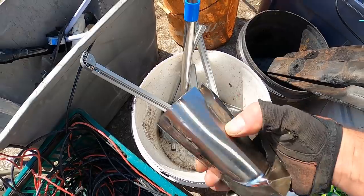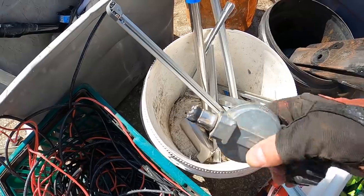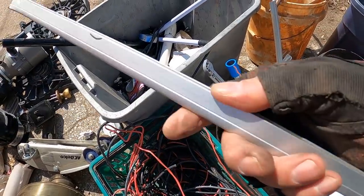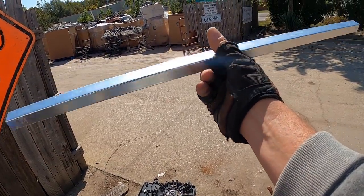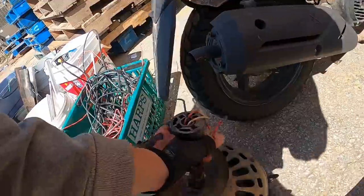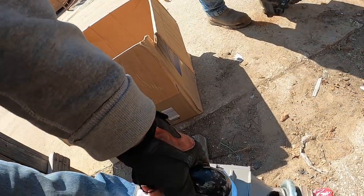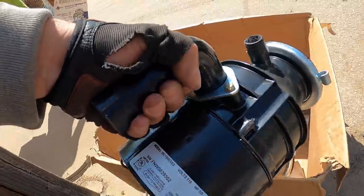This is going to be a bucket of aluminum. These faucets are aluminum. There's a deal off a grill, the frame of a bulletin board, a dry erase marker board, a towel rack. Over here we've got an electric motor. I'm going to grab this box and put the aluminum in here. We've got breakers, garbage disposal, and motors. Aluminum breakers — hey, you want me to take the plastic off? No, that'll be alright. There are three of them. Electric motors going in there.